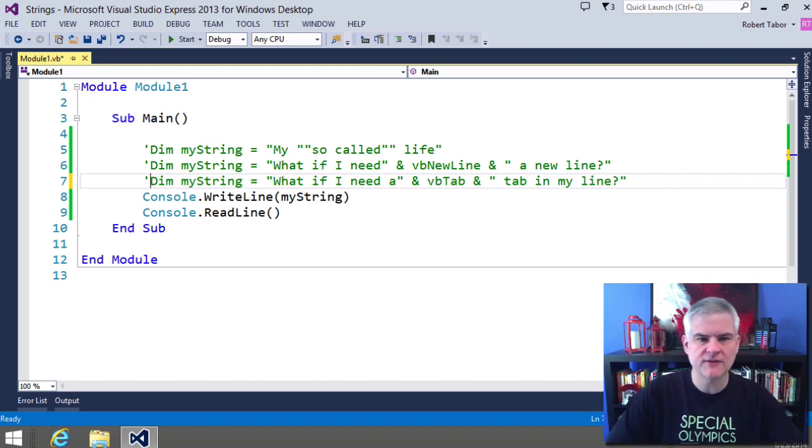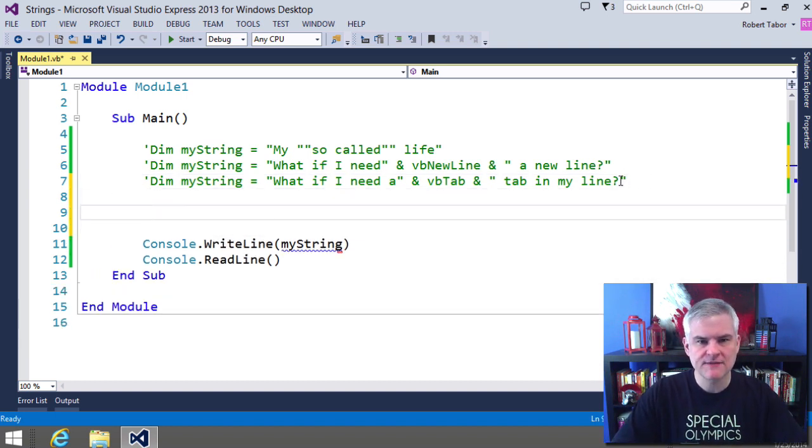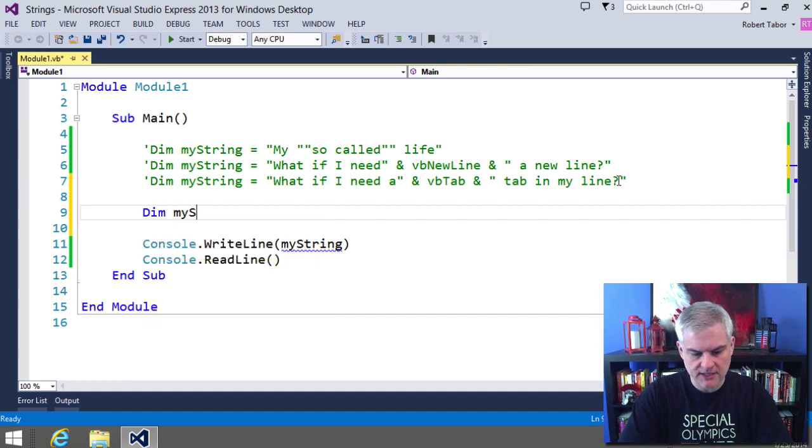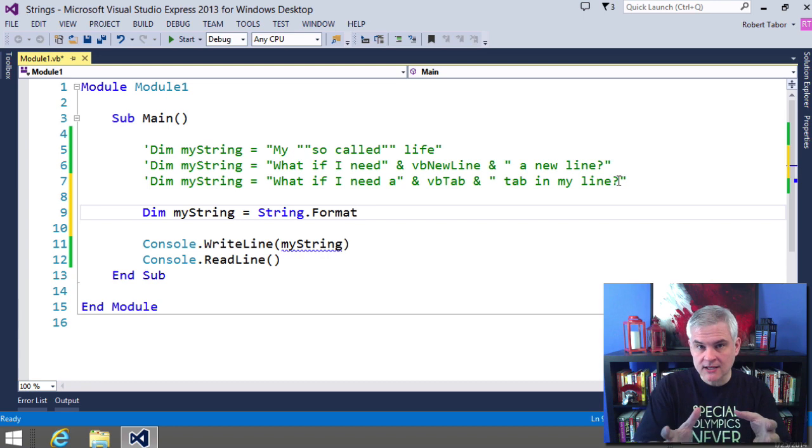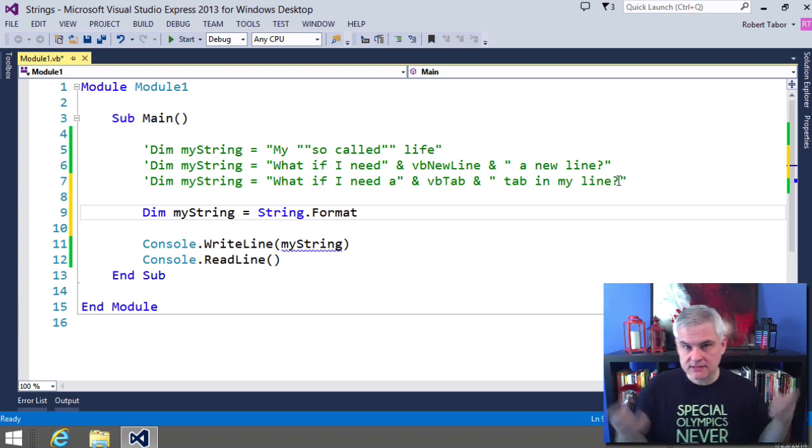All right, let's go ahead and move on and talk about String.Format. We've done something like this before, so Dim myString = String.Format. So yes, the string data type has some built-in features.